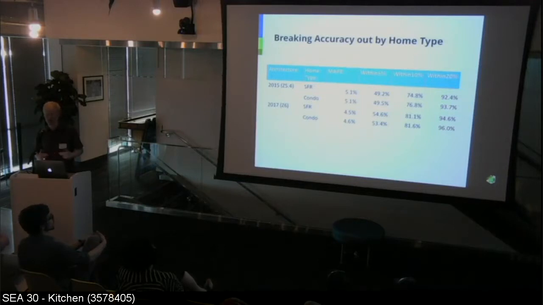A sharp-eyed person here has probably noticed that in general, the error tails on condos are not as large. So it's easy, the within metrics tend to be higher just because condos get built in sets. There's almost always a condo that's almost exactly like whatever condo is currently for sale, but one level up or around the corner. And one question I have for folks is, is this interesting data to see?